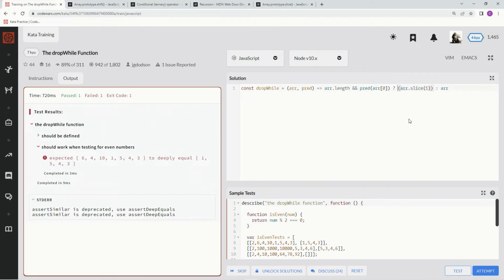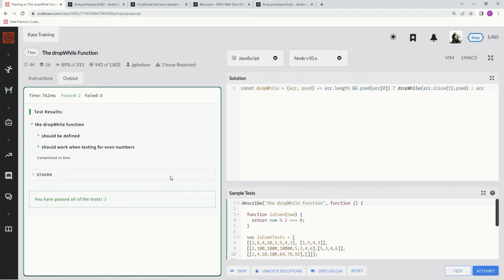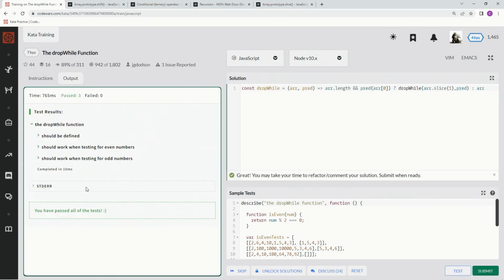So we're going to do dropWhile, dropWhile, and then we're going to say r.slice. That's going to be the first parameter, and then the second parameter, like it is over here, is pred. So it's going to be r.slice(1) and pred. Hopefully this works now. Okay, cool. We'll see what it's like. 10 milliseconds. This is the loser anyway, so it doesn't even matter. So I'm getting rid of this regardless.